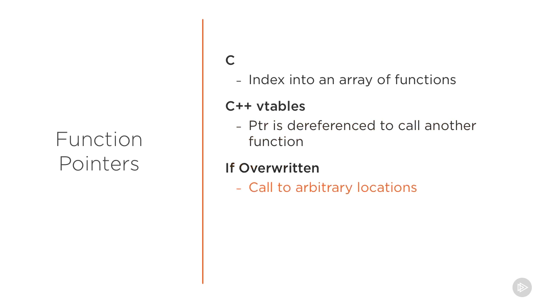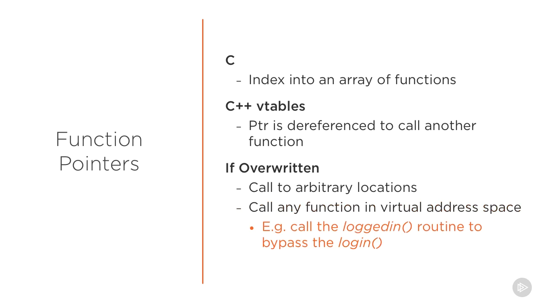We could potentially call arbitrary locations, which in a ROP exploit would allow us to do our pivot to start the ROP chain. And we'll talk about that in the last module of this course. For now, we're just going to call some function that already exists in the virtual space. We're not even going to do shellcode or anything like that. We're going to take this first one easy as we write our first exploit here, and we're going to pretend that we want to call some other routine.